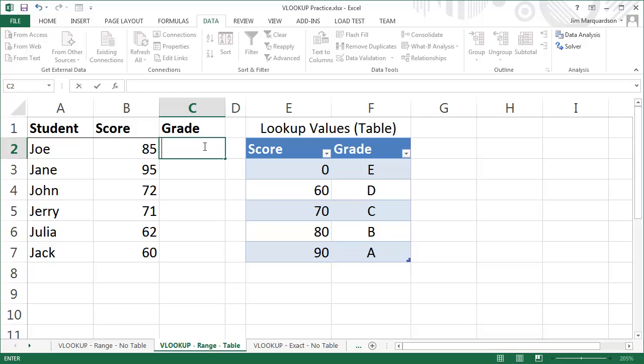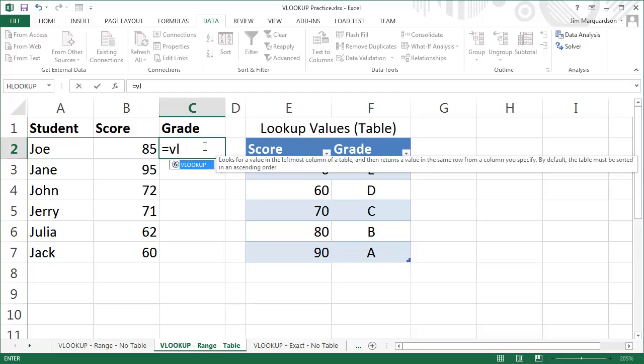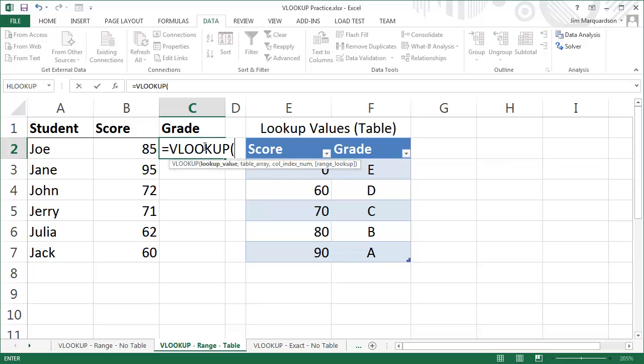We're going to create our formula the exact same way. I'm going to say equals VL. It found the VLOOKUP function, so I'm going to press tab. My lookup value, I'm still going to click on cell B2 and hit comma. For my table array, I'm going to select all the values in my table.